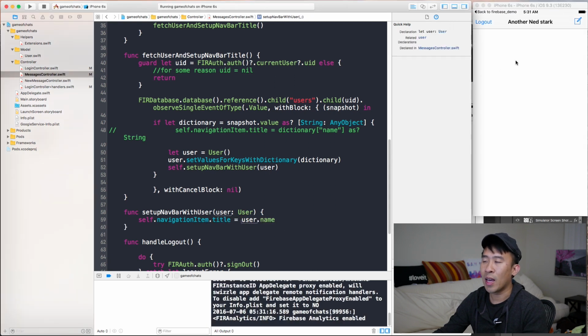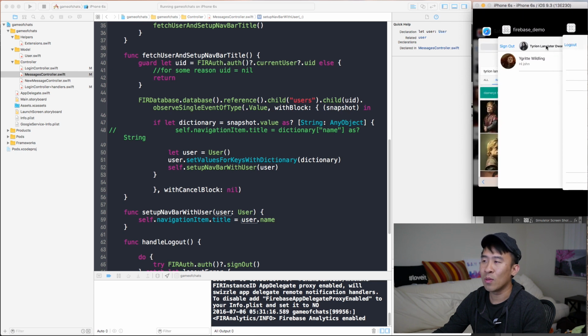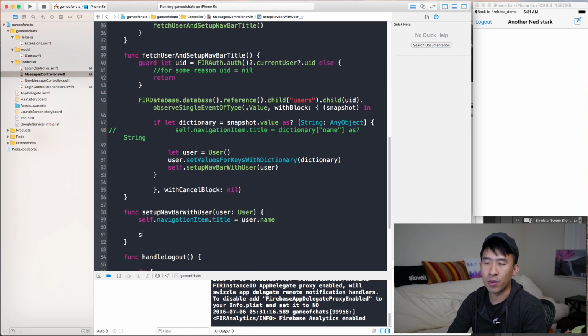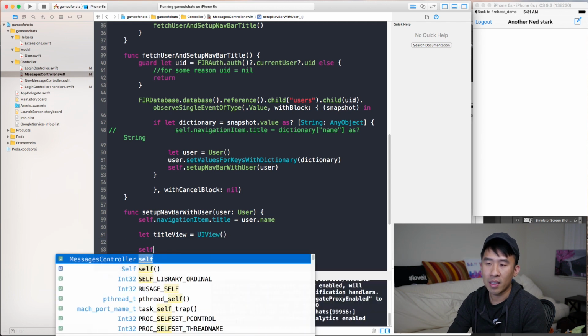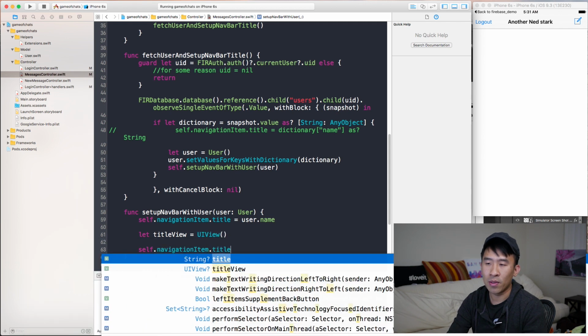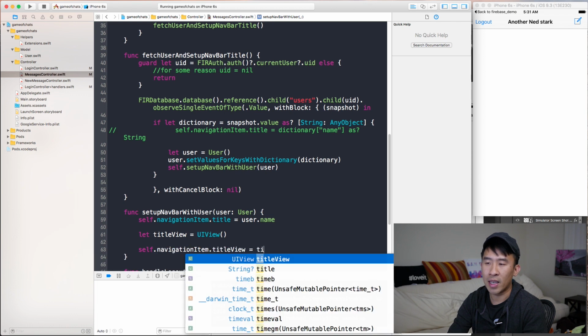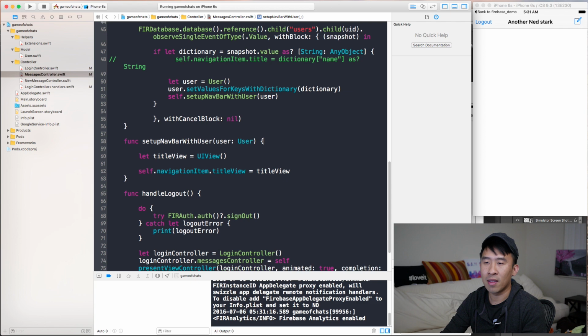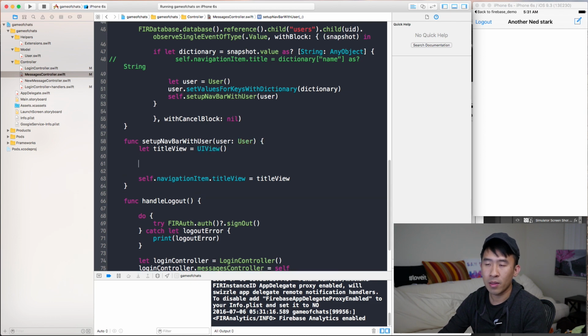So I'm going to include two views into my title. The way to do that is to introduce a container view, let titleView equals UIView. And then we set the navigationItem.titleView to that titleView instead. So this is our container view right there. Let's just comment out that for now. Cool.